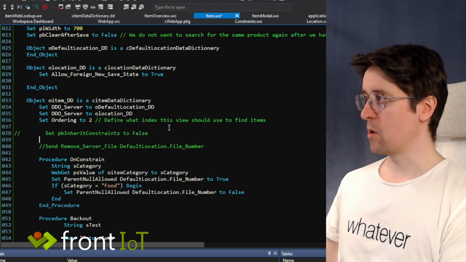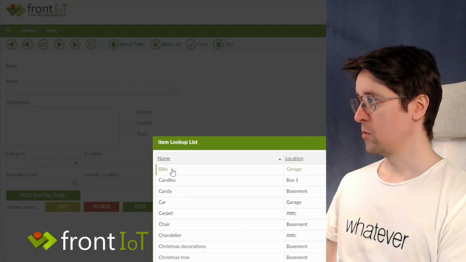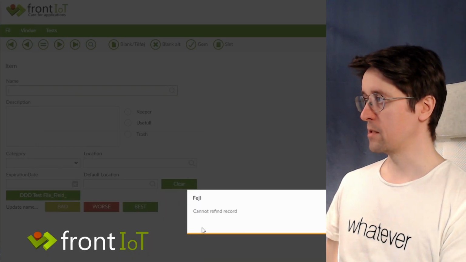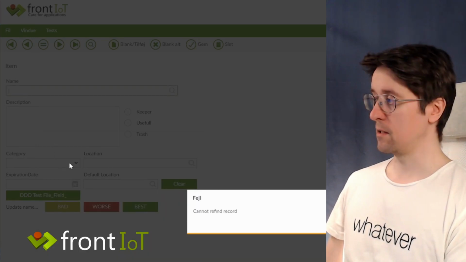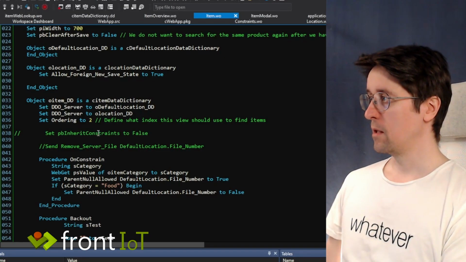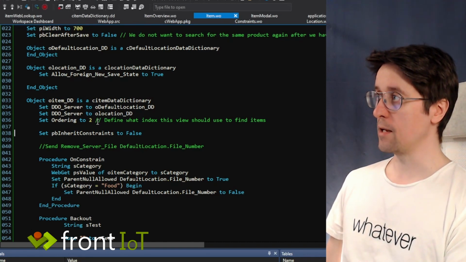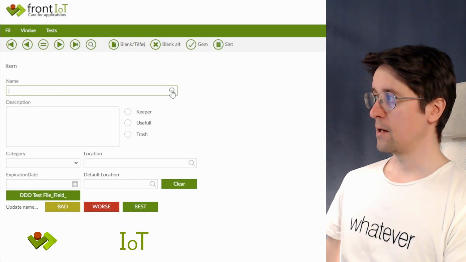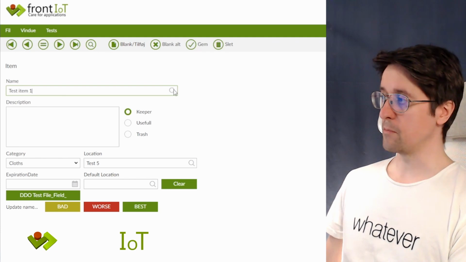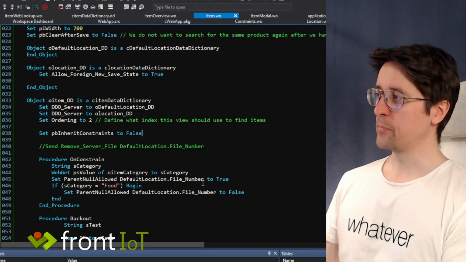And we can see that if we comment this out and run the application, in this pop-up view we get test 1, but in the main view we get the cannot refine records again. So now we don't want to inherit constraints from the location onto the item. And now if I go in here and pick up the item, we get the item again. So that's really nice. But we don't want to update the views.